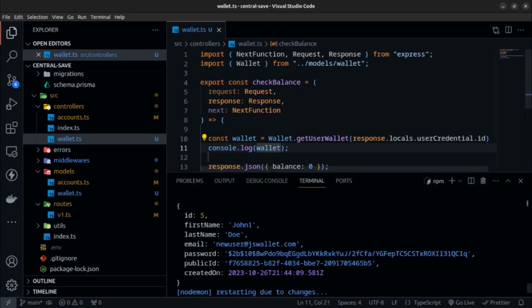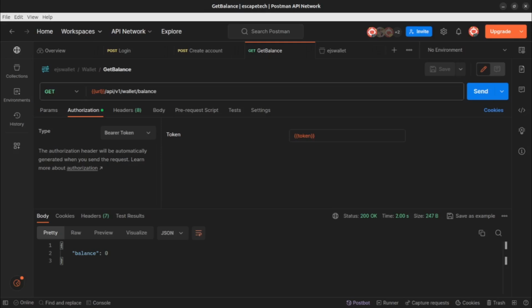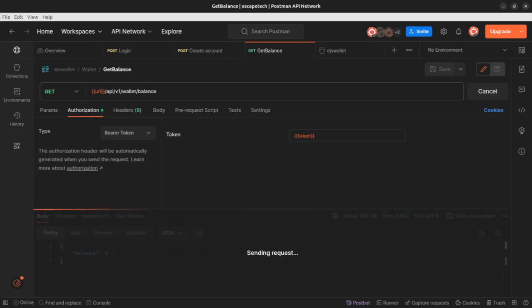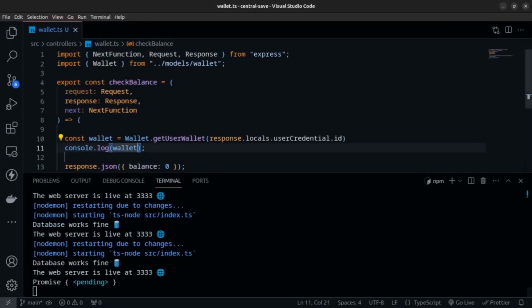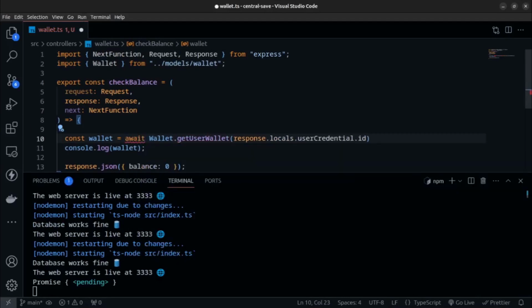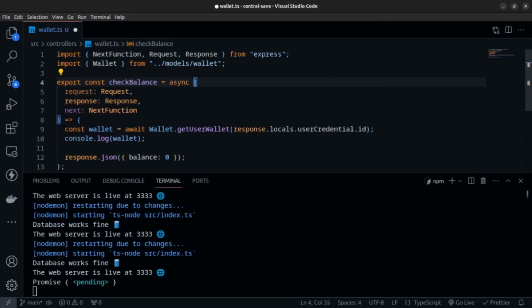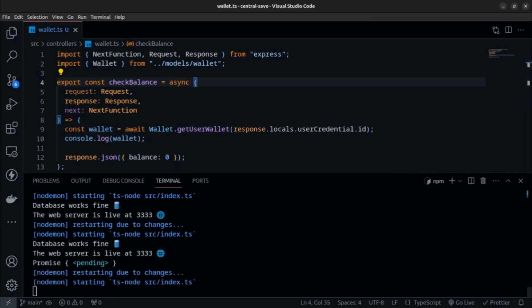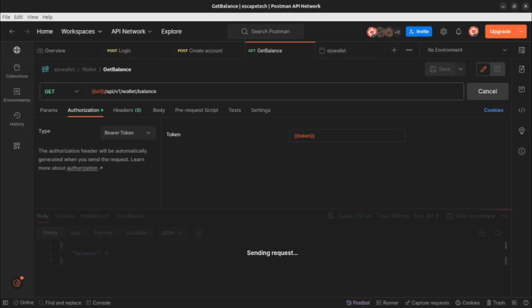Okay, so with that out of the way, let's wait for our server to kick in, and that's done. What we can do is now try this out. We'll likely have the same response because everything has not been changed. So this is a promise, and we need to await it. I need to change this to await and make the entire function an asynchronous function, because I don't want to use callbacks. And okay, now that's done, we can just send the data, and that will be the same response.